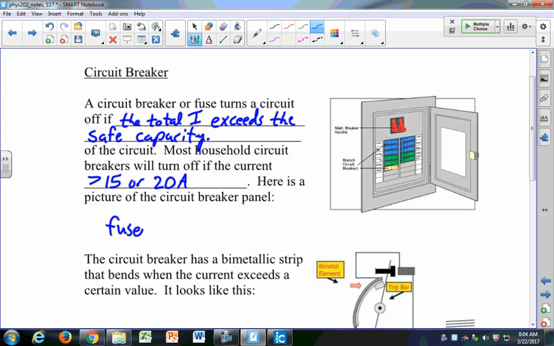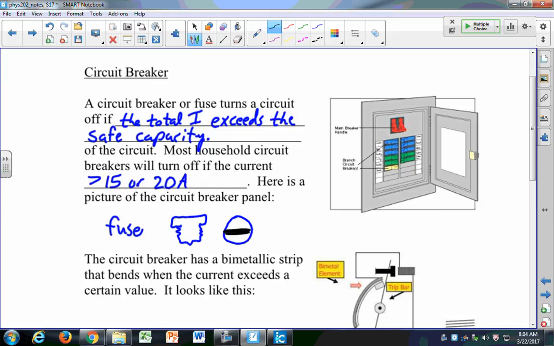The fuses will often look like this. They sort of look like a light bulb on the bottom, and then they're sort of chopped off on the top. You screw them in like a light bulb. And then if you look at the top, there's usually a glass panel that has a metal tab across it. And when the current gets too big, what happens to that metal tab? The current is going through the metal tab, and when it gets too big, it does what? Yeah, it sort of explodes in there and burns out, and you just leave sooty, and then you see that it's done.